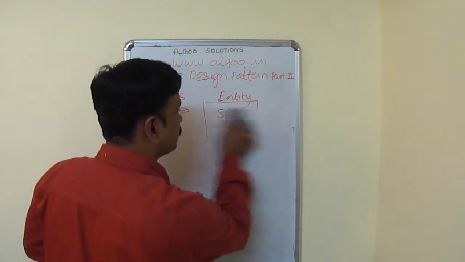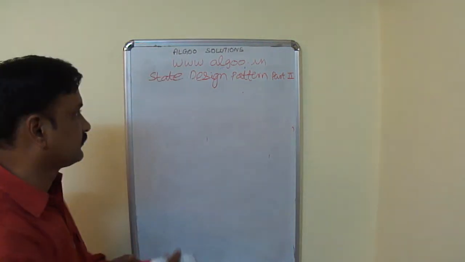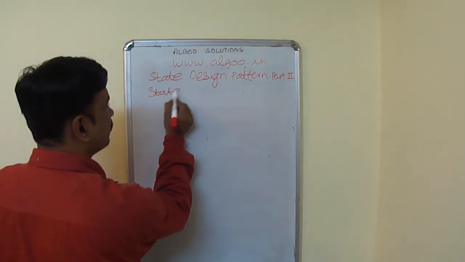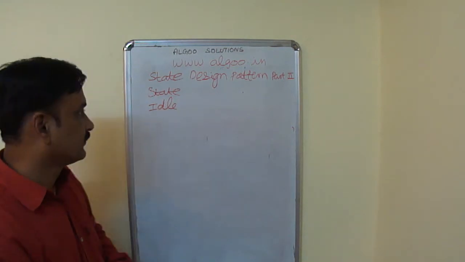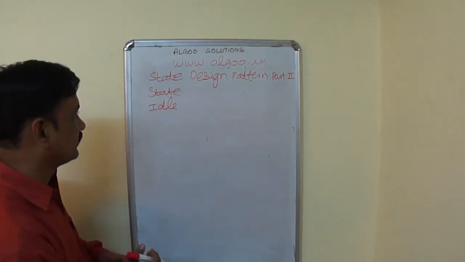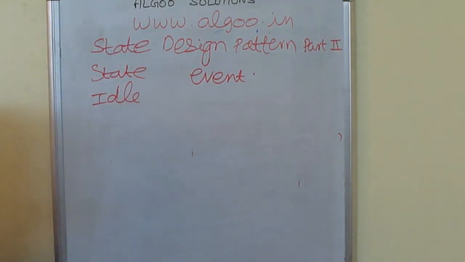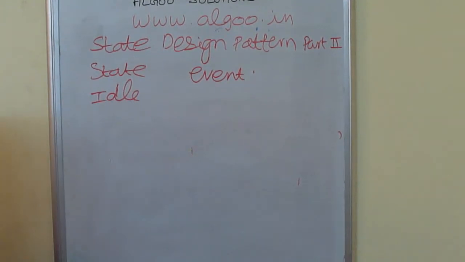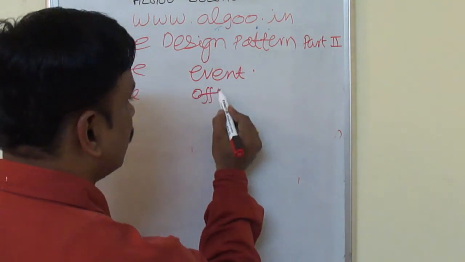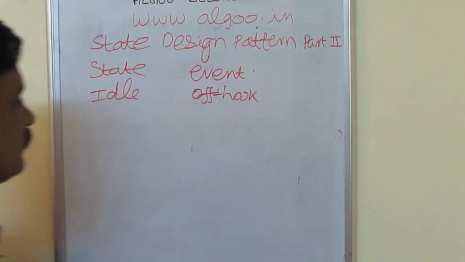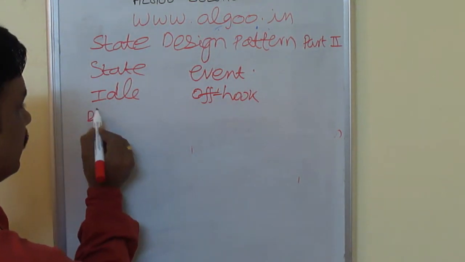Having known this, in a phone call, if you talk with each other, what states will you have? So let's enumerate the states. The phone can be idle, so nobody is talking, the phone is just idle, right? And once, what event will you get? The terminology is slightly dated because you always talk about lifting the phone from the receiver, so you just say off hook. Once you take the receiver off hook, you get a dial tone.